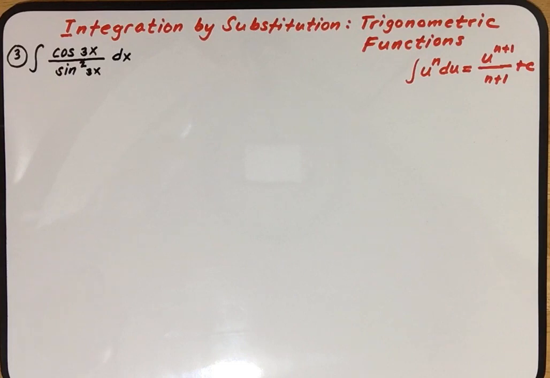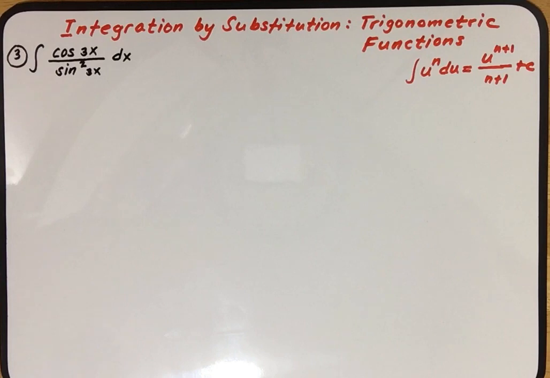Last time we talked about integration by substitution, trigonometric functions. So I have given you two examples, and as you have noticed, in those first two examples only one substitution happens. But this time, for this third example, I will show you that this involves two substitutions.